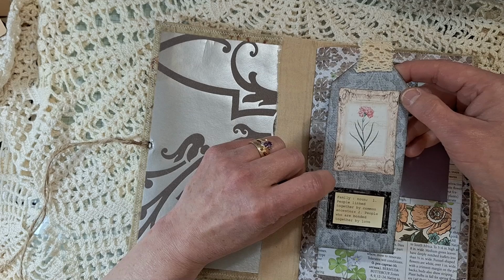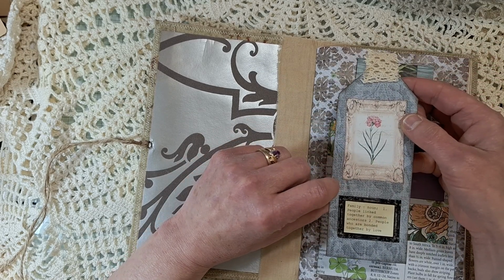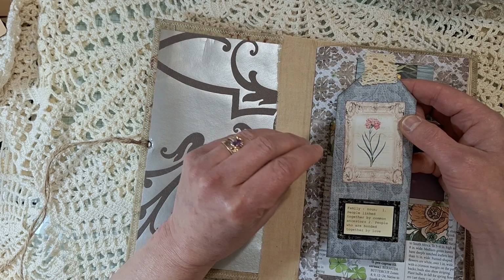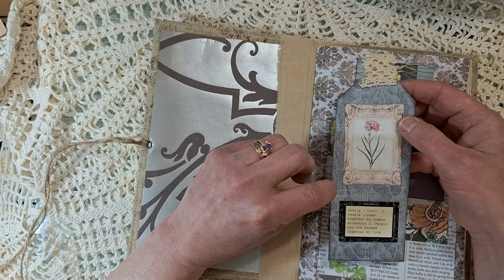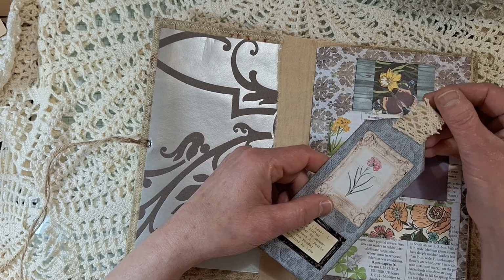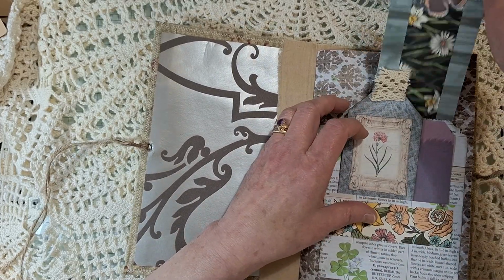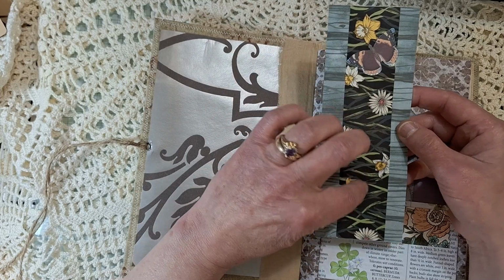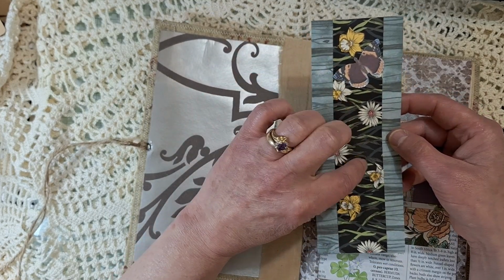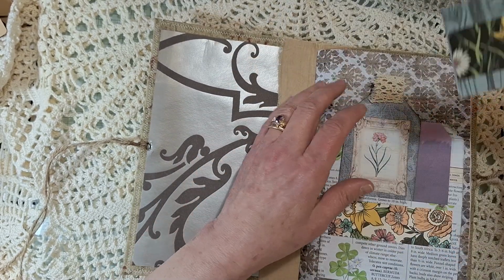And the background is a digital. It's been a while since I've had this digital, so I don't remember. And I've lost a lot of my digitals, so I can't look at some of them and figure out what it is. Anyway, these 2 here are from Shabby Dabby Doodah, and a little lace pull on the tag here. And then back here is just a piece of scrapbook paper that I've run another piece of Stampin' Up! Designer Series paper scrap, and a little butterfly here, and it just opens up for some more journaling space.